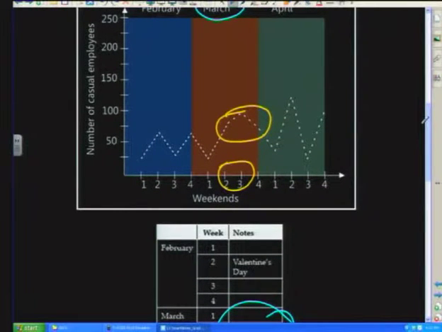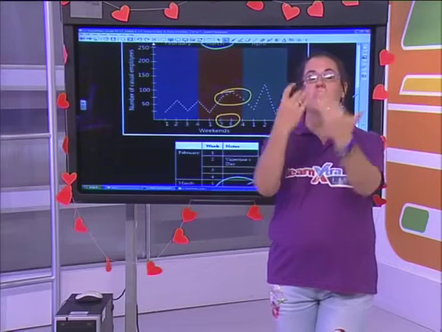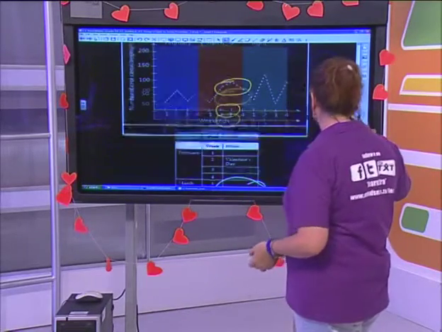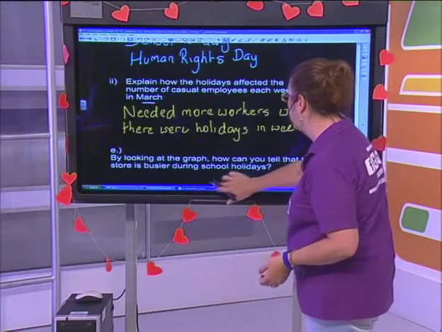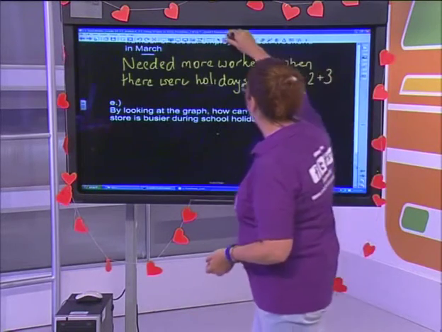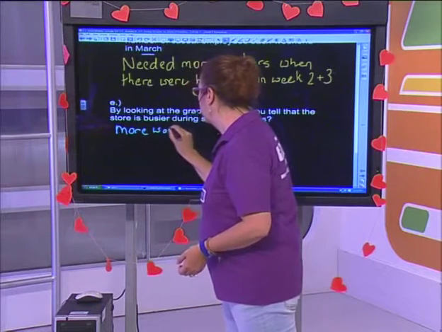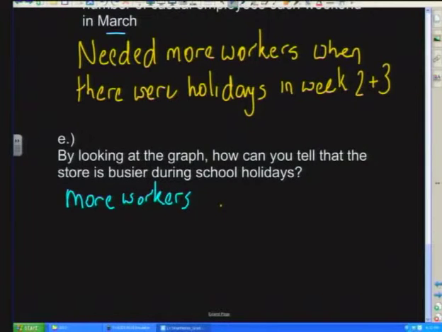Okay, because during school holidays, we have an increase in the number of employees that are needed. Now you're going to employ more employees if your store is busier. So because we have more casual workers in school holidays, it means the store is busier. And remember, these are casual workers, so these are workers that are basically employed on the day to just come in for the weekend. So more workers because the store is busier. So the shop needs more people if it is busier.